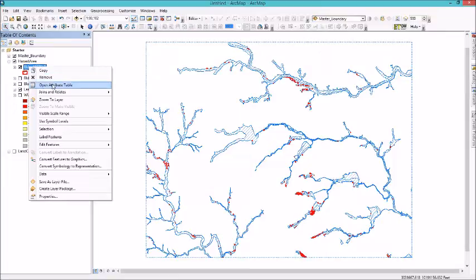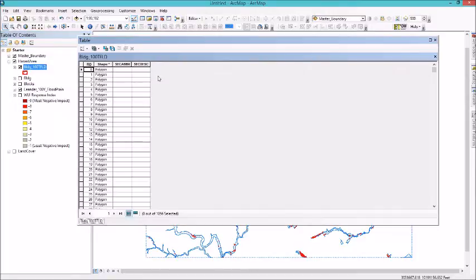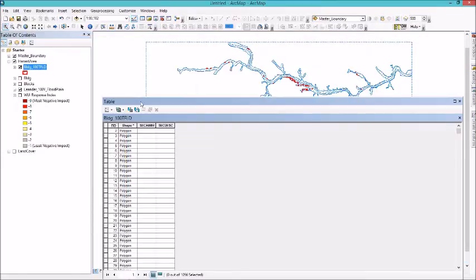If we open the attribute table, just single click, right click, open attribute table. You see in the building shapefile, there's almost no information here. You can see these two columns are just the basic zoning. It's not very useful because we do not have other information.